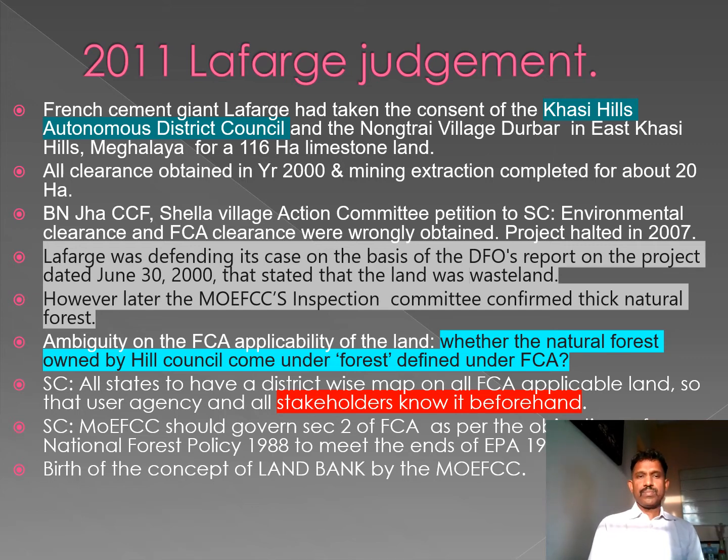Here again, I have given a small brief; you can take a glance. The Lafarge judgment is a 130-page-long order, so I have very briefly quoted it here. The main idea is that they got clearance way back in 2000, and the mining extraction was completed for about 20 hectares. As I've noted here, the land doesn't belong to the Forest Department. It belonged to the East Khasi Hills Autonomous District Council, and they got permission. It went through the environmental clearance and FCA clearance also, but later they found the Forest Conservation Act clearance was wrongly obtained.